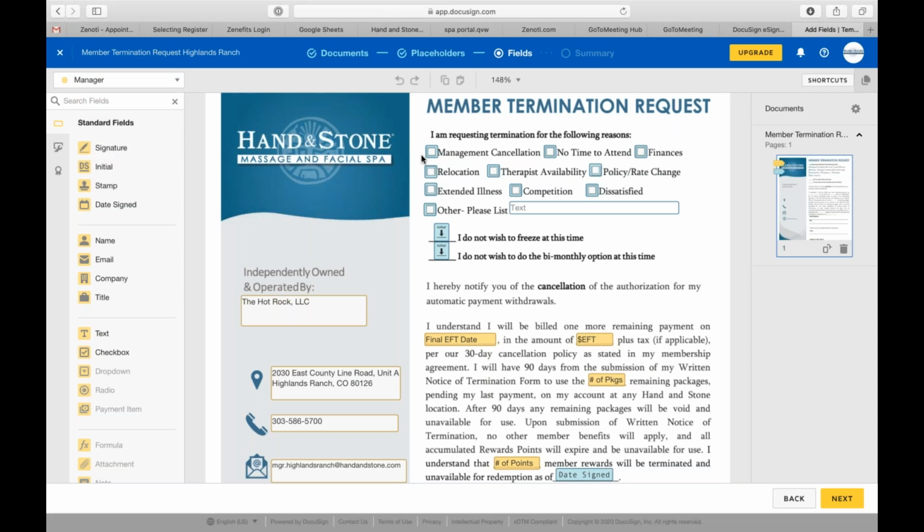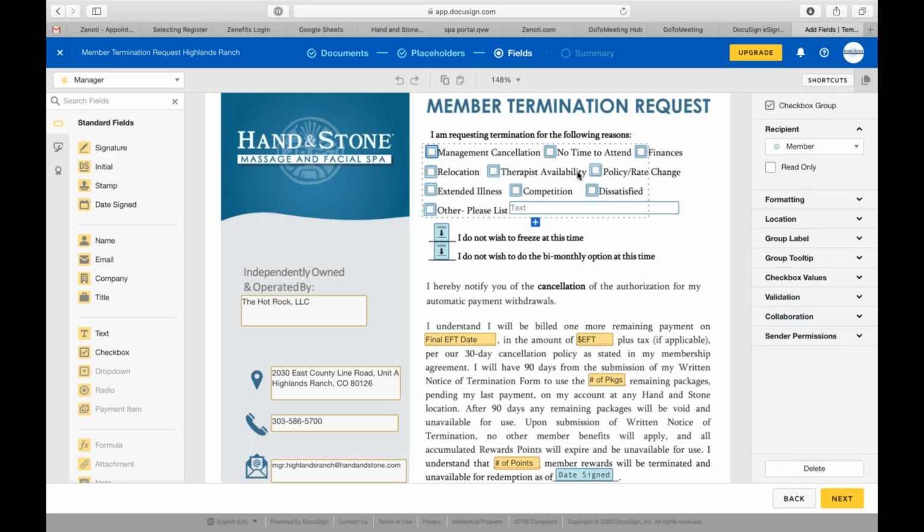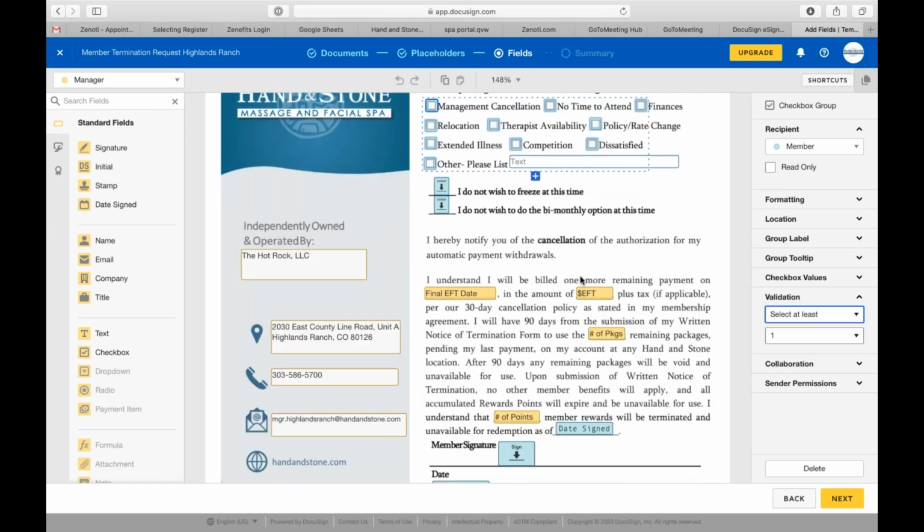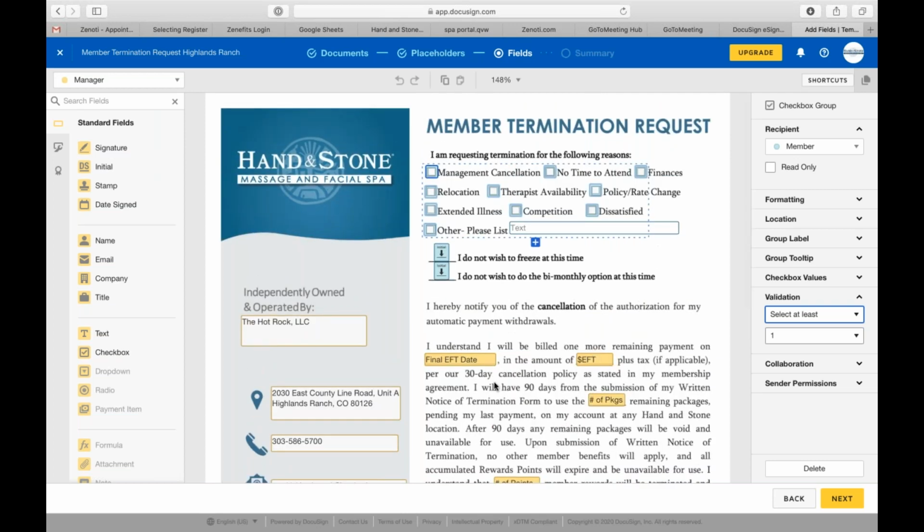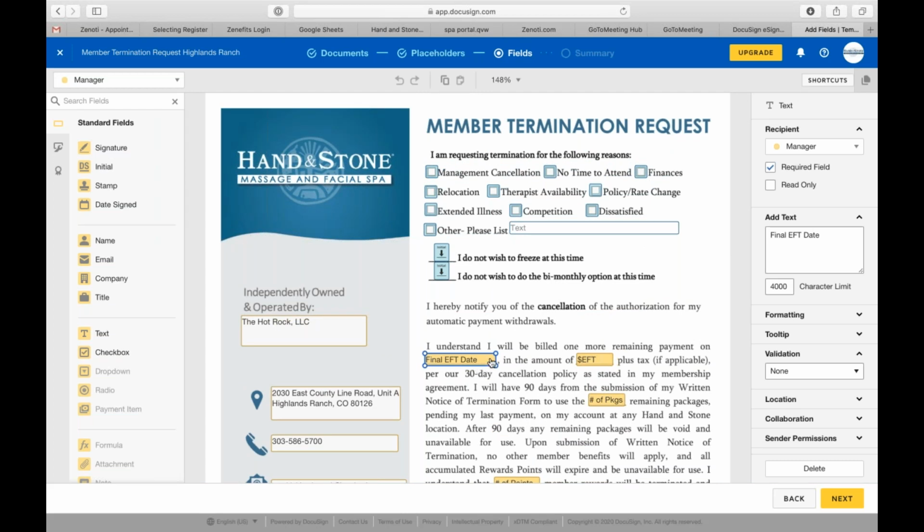And so when I come in here, for example, all of these text boxes that I've selected, I can come down to validation and it says they have to select at least one. You can pick exactly one or whatever, depending on the form that you're working through. You can also notice on the fill-in dates, for example this fill-in date for the manager, that it's a required field, so the manager does have to update that field when they go into the document.